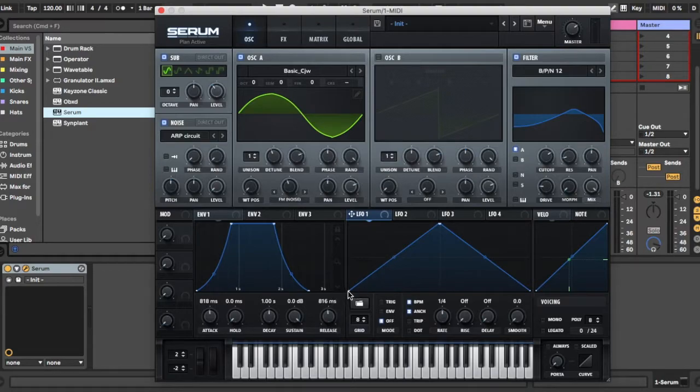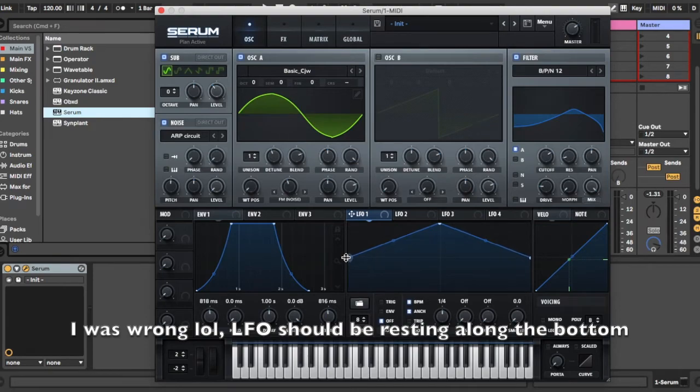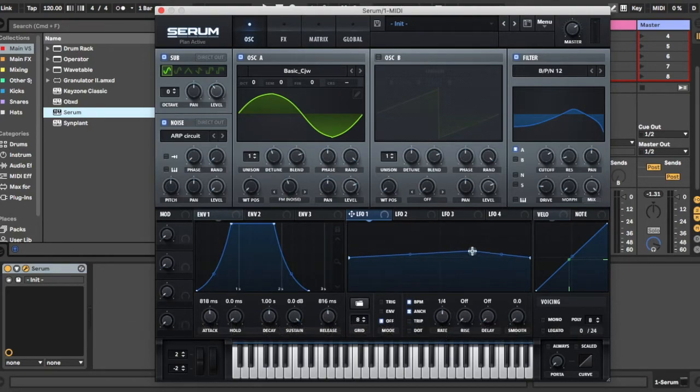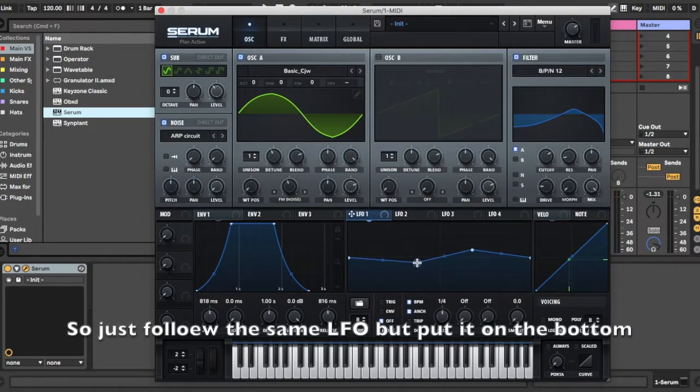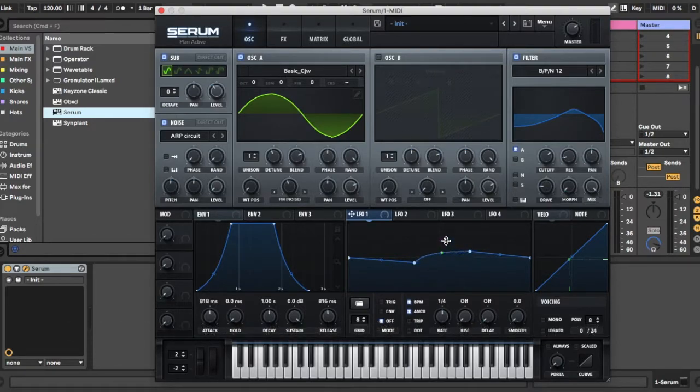So when it comes to master tuning, I like to have our LFO kind of sitting up at around the middle, because otherwise it tends to just warp the sound way too much and it puts it out of key and it's just hard to tune. So we're going to be making something kind of like this. You can just double click and that creates a new point on your LFO. You can also do little bends and things like that by just clicking the middle and dragging. But we just want something that looks kind of like this.